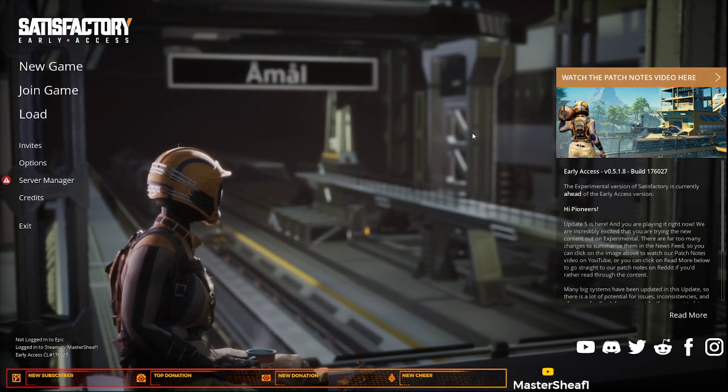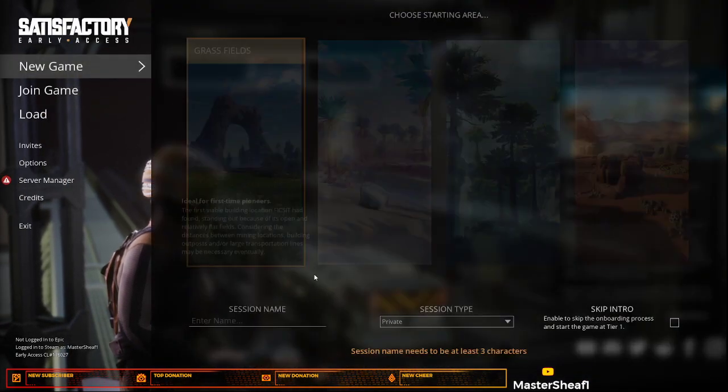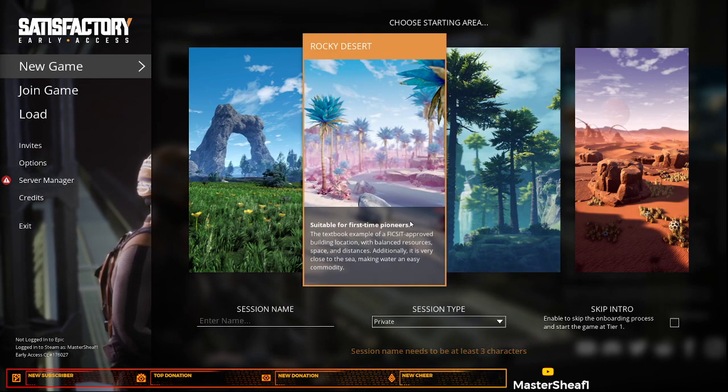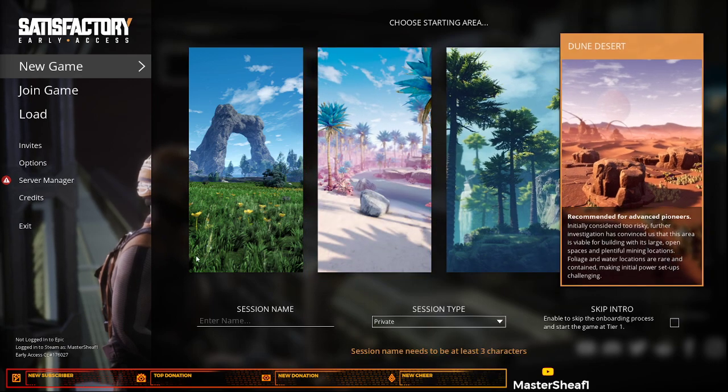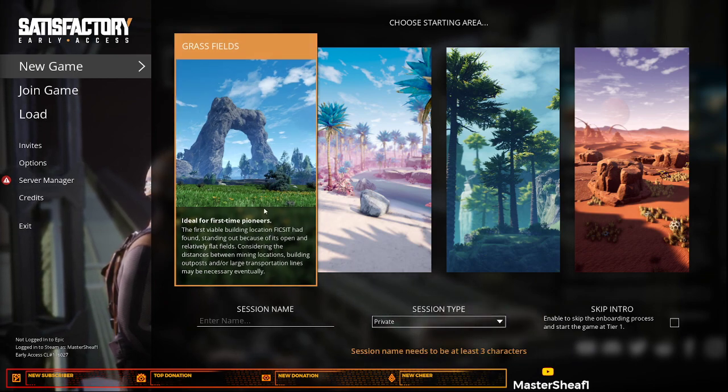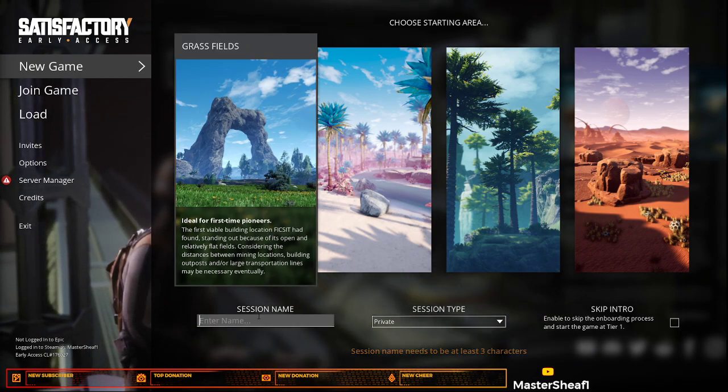Stream. Today we're going to be playing Satisfactory. It's going to be my first time playing this. First time. More experience, advanced. So probably Grassfields. Session name.